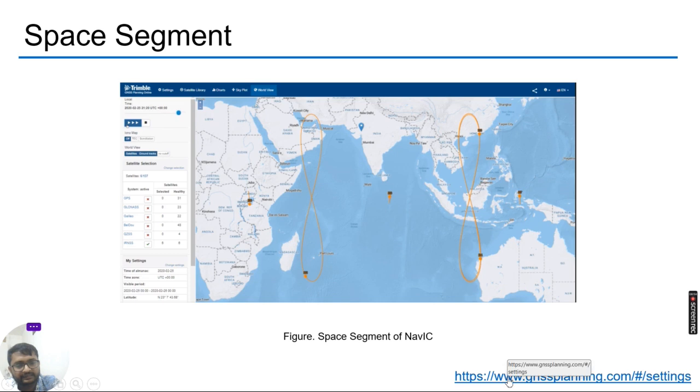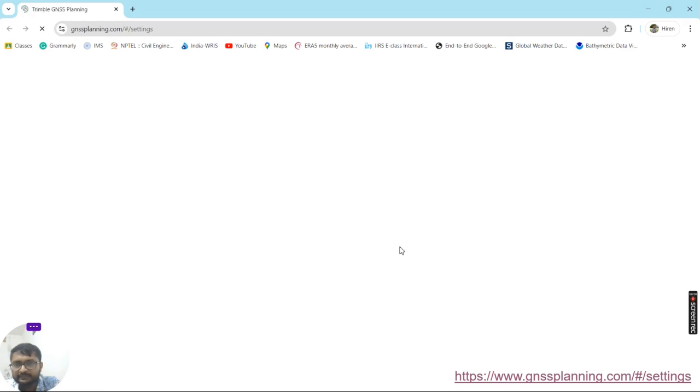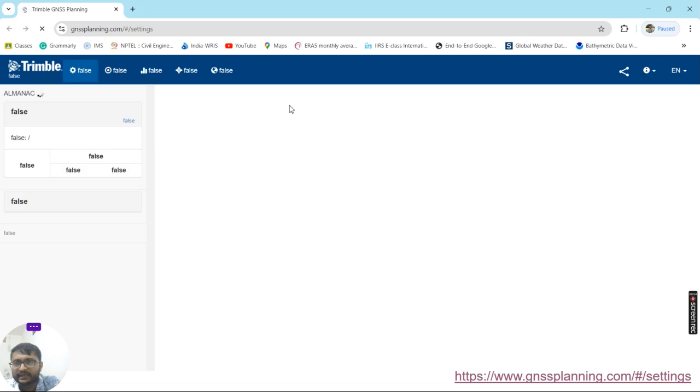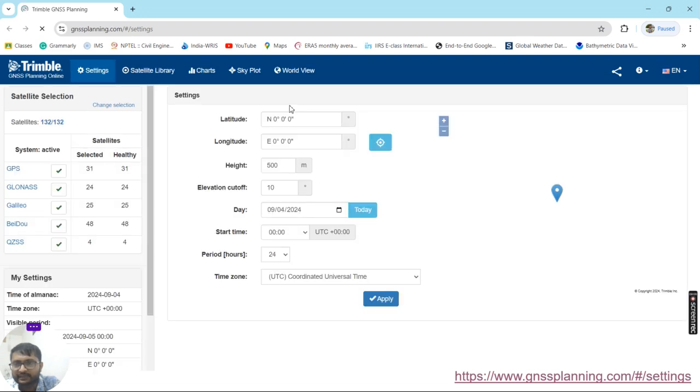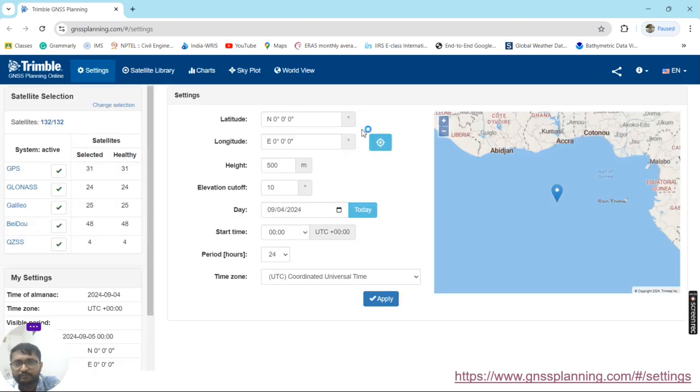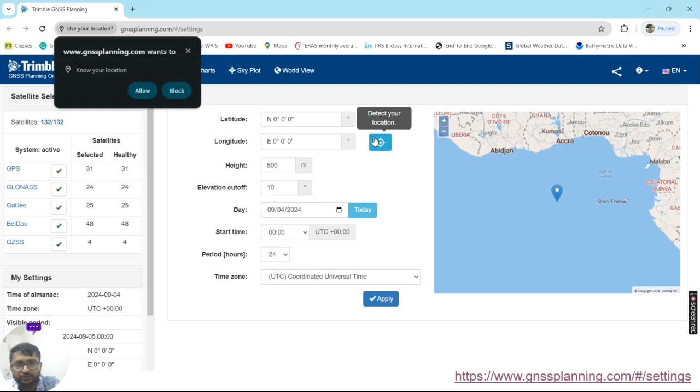So you can visit this particular site, GNSS planning. This is a site from Trimble, where you have to provide the location where you want to do the survey.